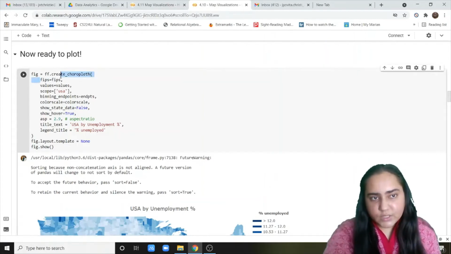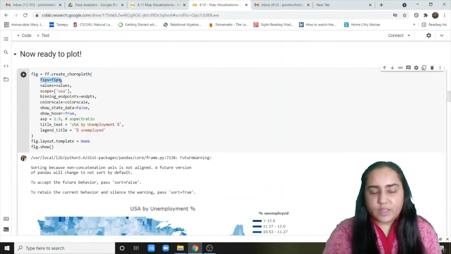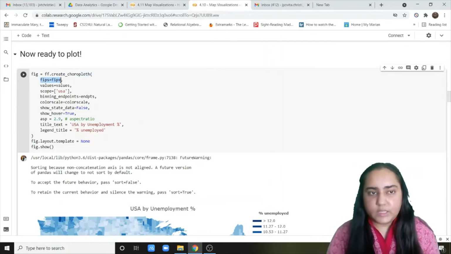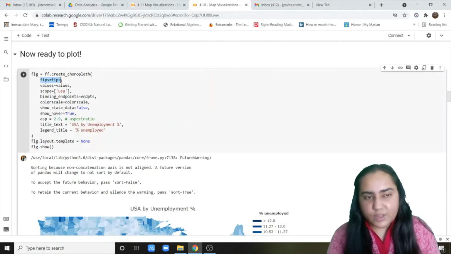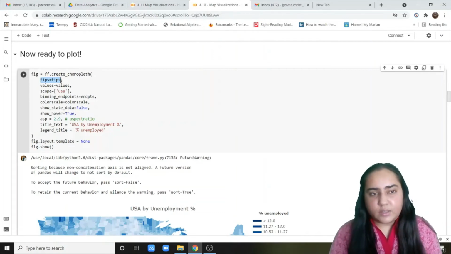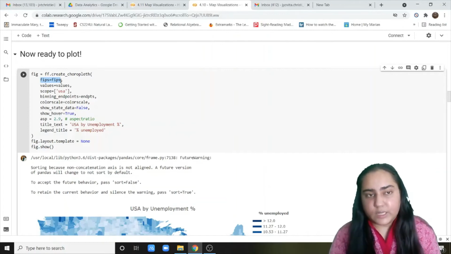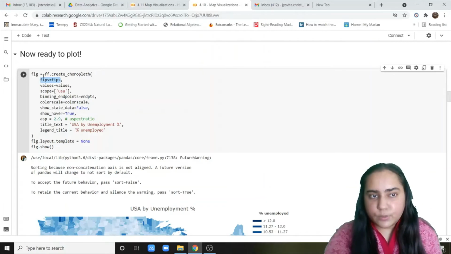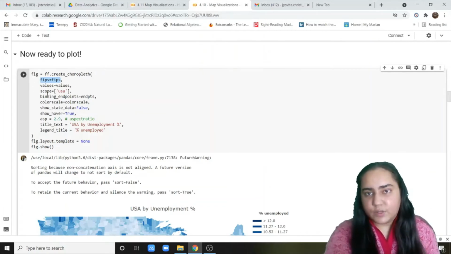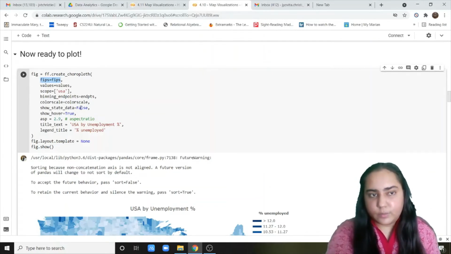Now this is actually something that is by default available because most of the things are very specific to the country, and FIPS is something that all the countries don't have but US has. And the function create choropleth of figure factory of Plotly provides you with this FIPS attribute by default.